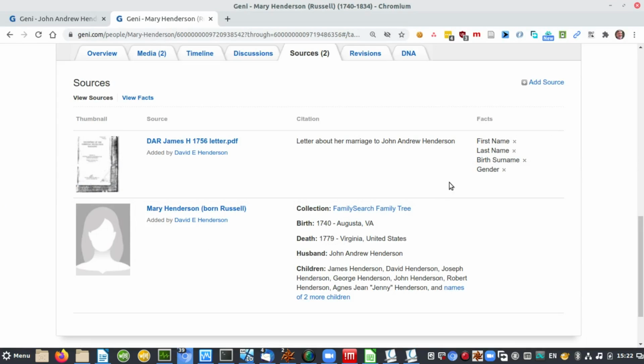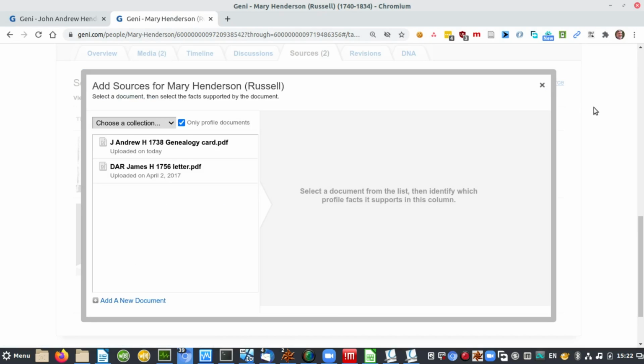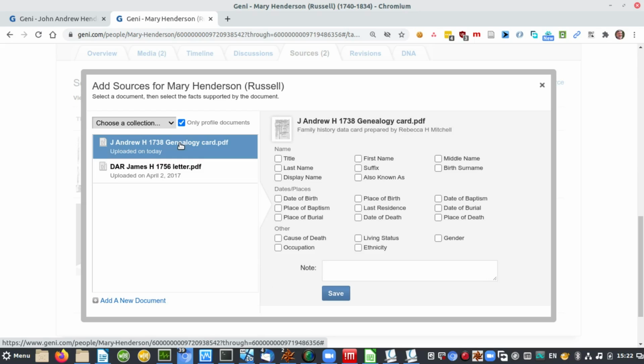So let's come back and let us add that source. Now we don't need to upload it again because it's already been uploaded. It is one of the documents which is linked to her profile. Remember when we were editing the metadata about the profile, we added her name to that. So there she is there. All we have to do is to click that document, the genealogy card, and say what it tells about her.